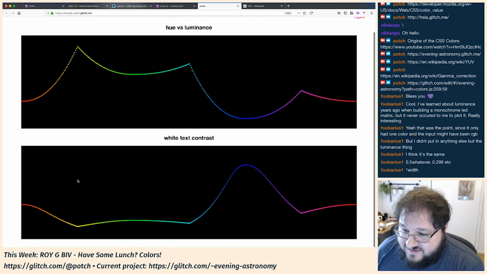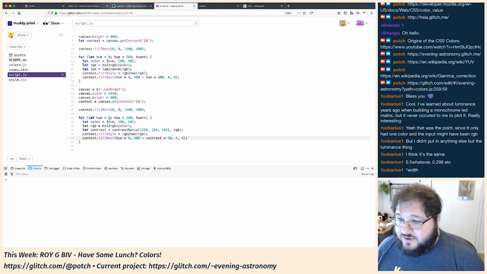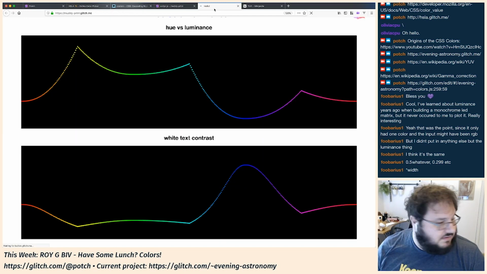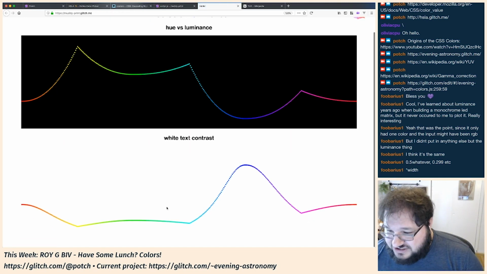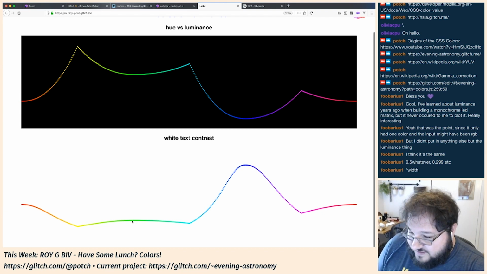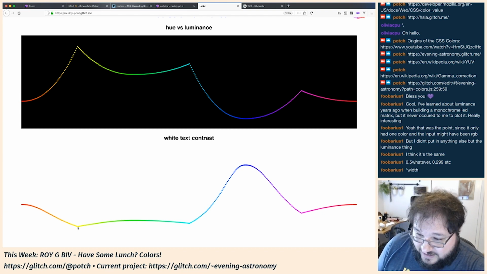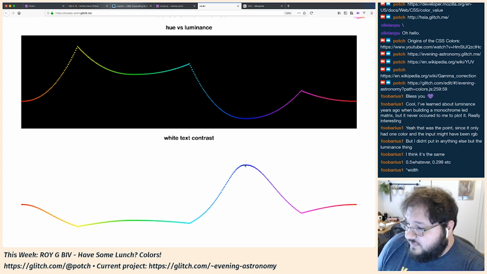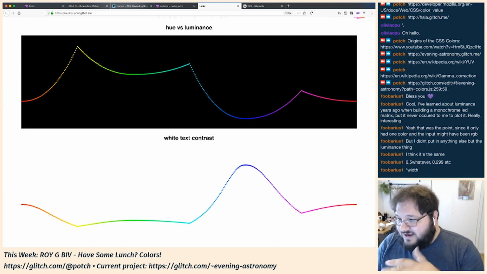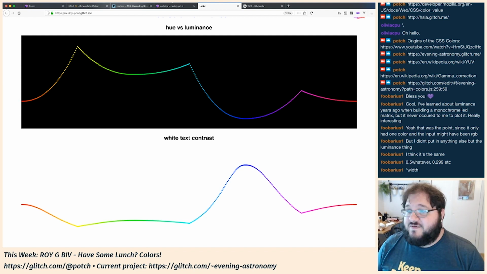But you can see, and actually we're going to make the background context.fillStyle equals FFF for white. Cool, so you can actually kind of see what white text contrast would be. And you can see green and white and yellow and white is very, very low, and blue is acceptable. When you consider that the 50% cutoff line is here, these two plots are kind of inverted from each other because white's a very specific color.